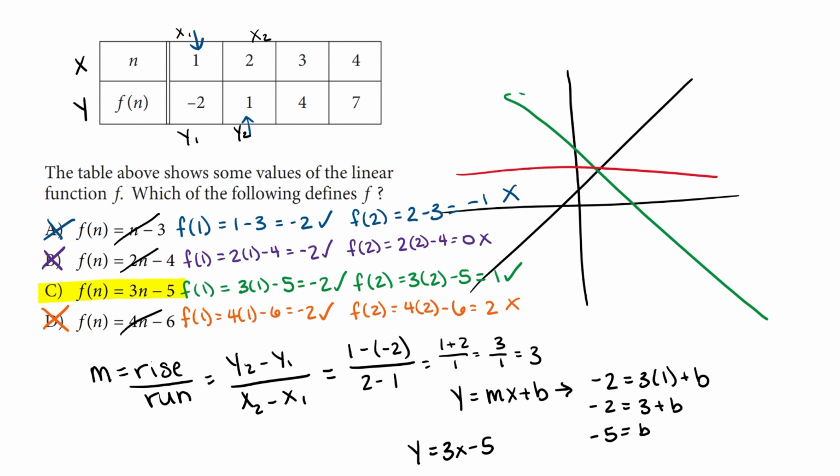So there's a few different ways that you can solve this. You always want to pick the way that is going to be easiest for you so that you can solve this quickly. Just make sure you double check your work. Don't go choosing the first answer because then you might get it wrong.